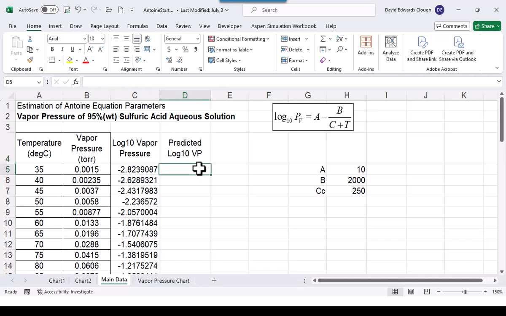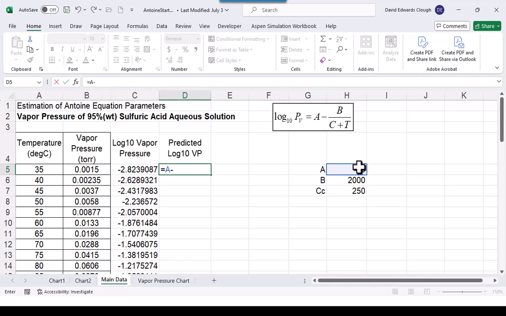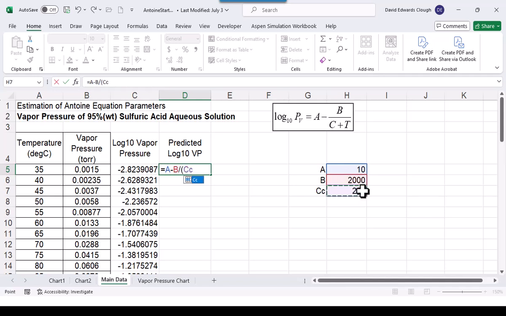So that is going to be equal to A minus B divided by quantity C plus the current temperature in Celsius.